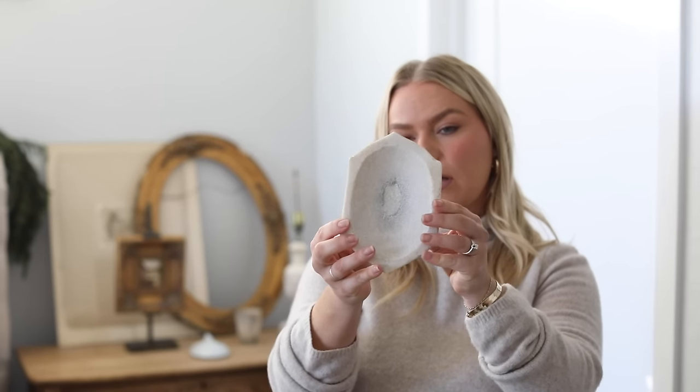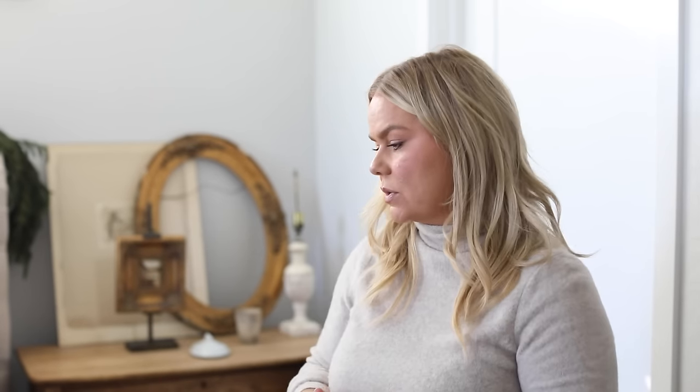This little ointment container is like porcelain. I love these little containers for a bedside table — you could put headache medicine in here, or even hand cream, whatever. I think they are so fun to find. And then I have a little catch-all, a little stone catch-all bowl that I got at a vintage store as well.